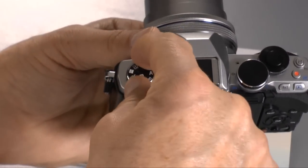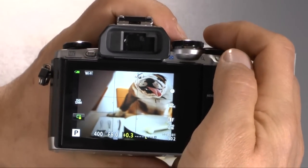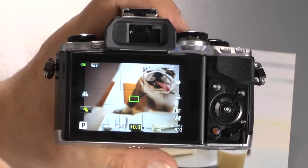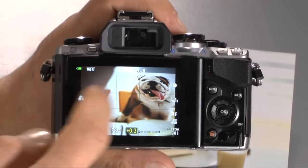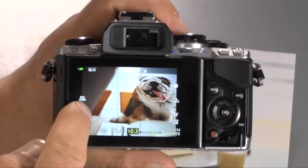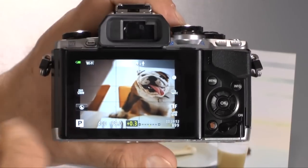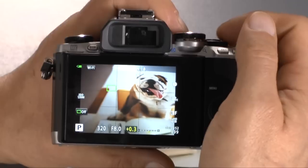Okay, so let's go back to P and let's have a look at the custom menu. One thing I should have mentioned, that's the shutter release by just tapping on the screen. So that's the touch shutter. Just press your finger at the point you want to have it. The only thing you have to look for is that this one here is at the right position, and that's the right one you should use. In the next one, the touch screen is off, and this I showed you before, you can move the focus point on the screen.